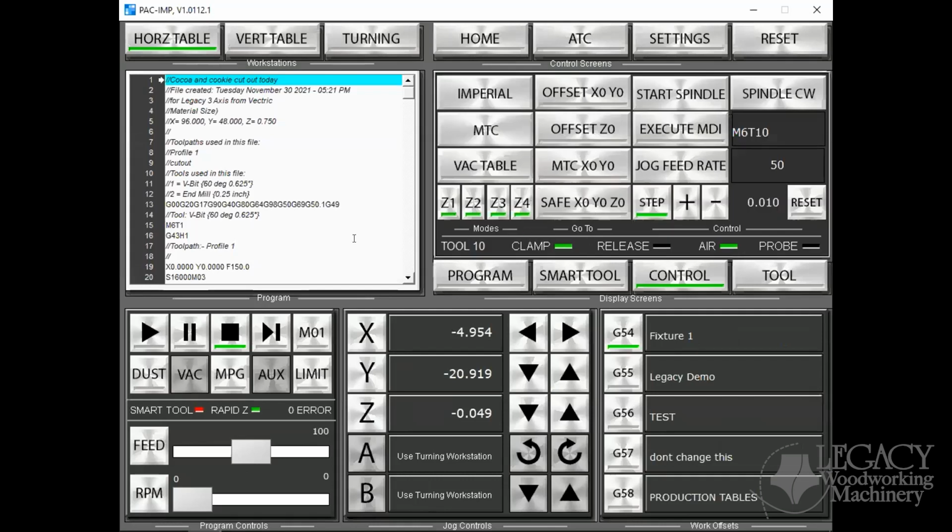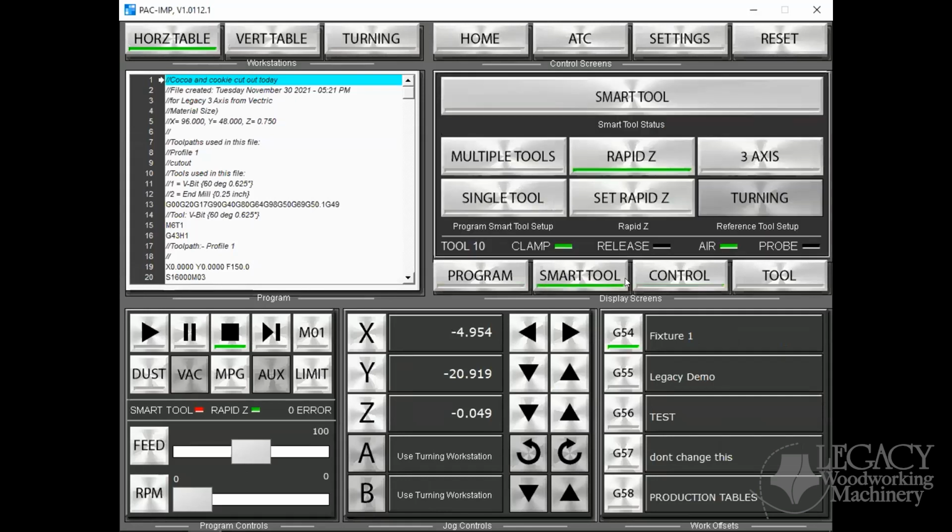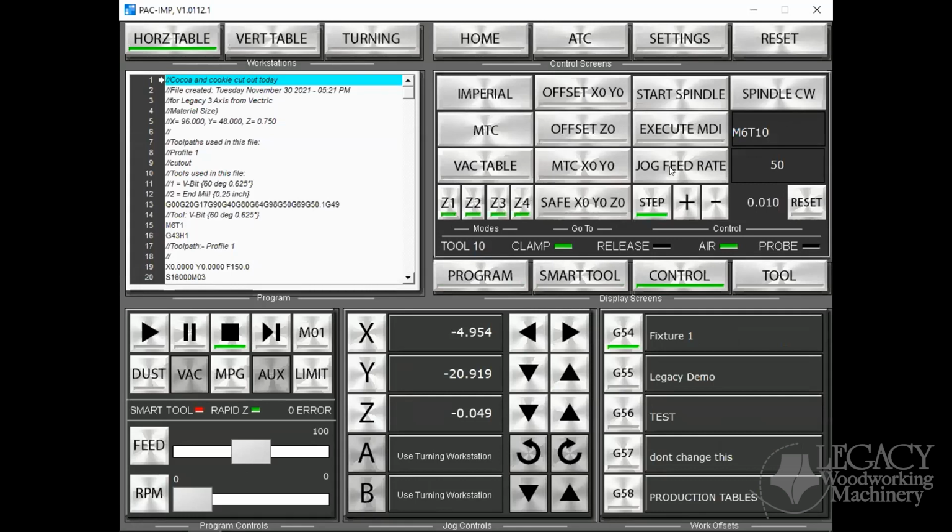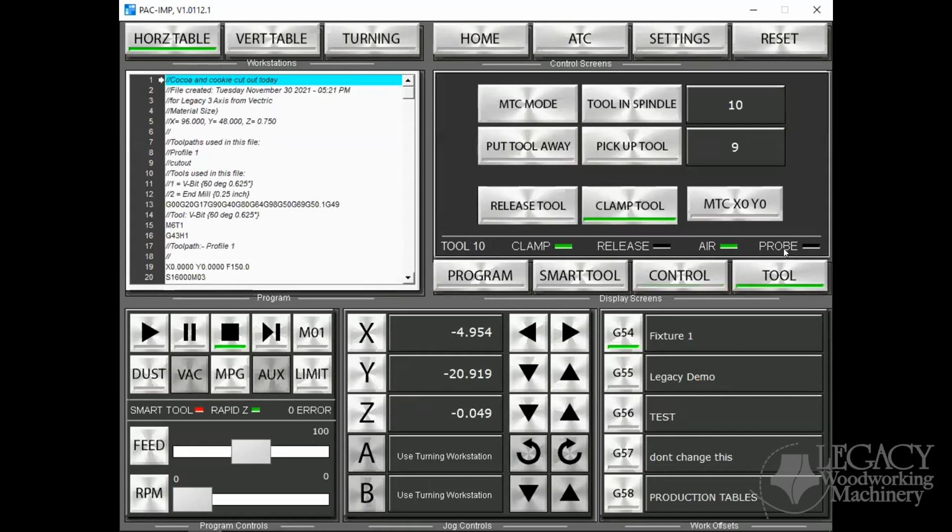Okay. So it doesn't matter which display screen you're on. Program, Smart Tool, Control. Okay, I'm going to close my chat for a minute. It's right on my screen. Then you'll always see this probe over here in the corner. See, if I go to Tools, you still have this probe. Now, when I push that Smart Tool pad down, that light comes on. And this takes very little pressure to trigger that light.